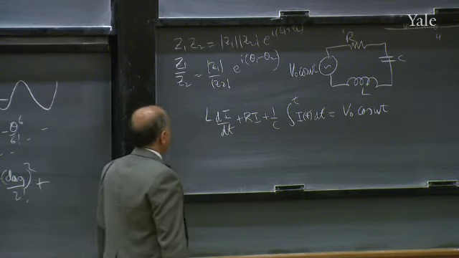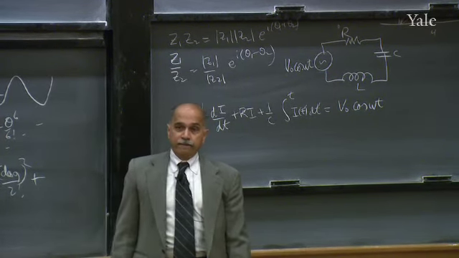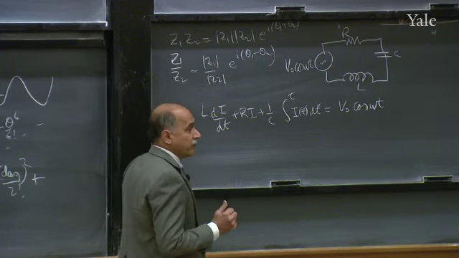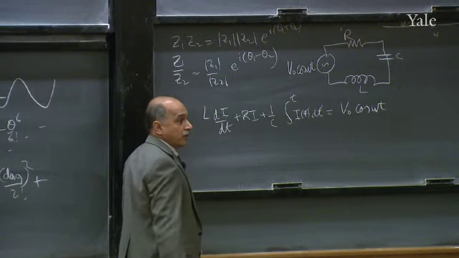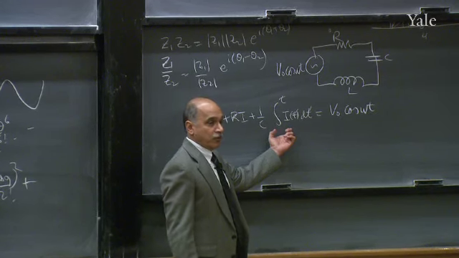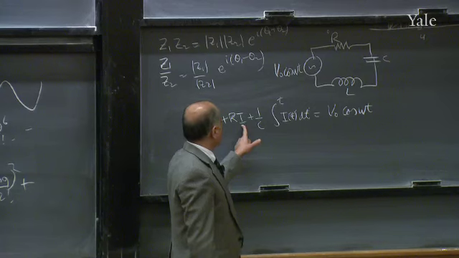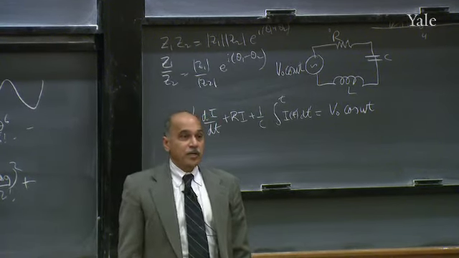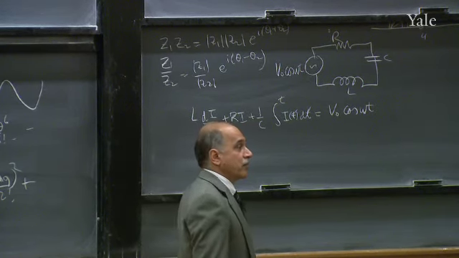The question is, can you guess the answer? That's the only way we know. You've got to guess. You're trying to find a function, I of t, so that when you differentiate it, you get a cosine omega t. When you integrate it, you get a cosine omega t. So far, we can do it. Sine omega t will do it. But when you leave it alone, then also you get a cosine omega t. You cannot do that, because sine will become a cosine and cosine will become a sine.